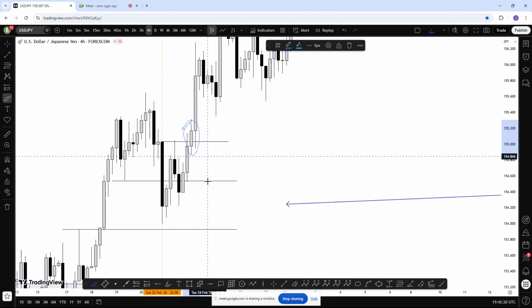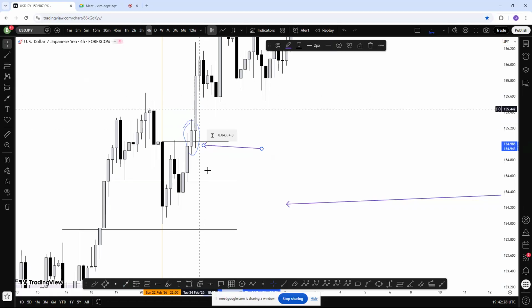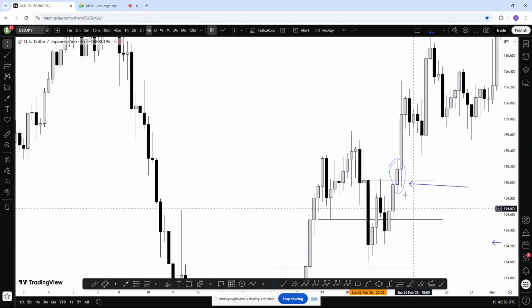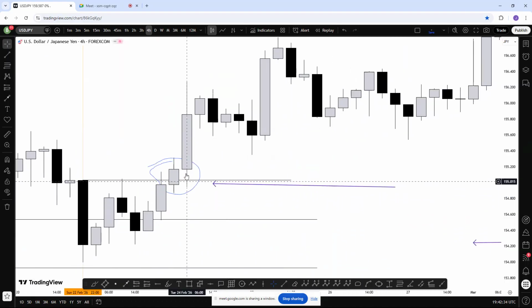So meaning your entry is supposed to be here when this candle is testing. I don't know if you see it, guys. Let me show you. This candle, you see this one. This one is the one that confirmed that another block is created because it closed above the open of this candle that purged liquidity. So this is another block. This is a valid order block.